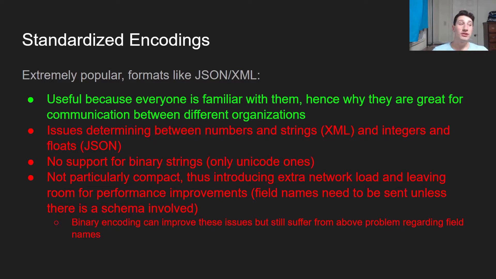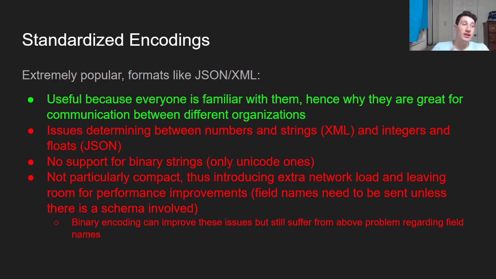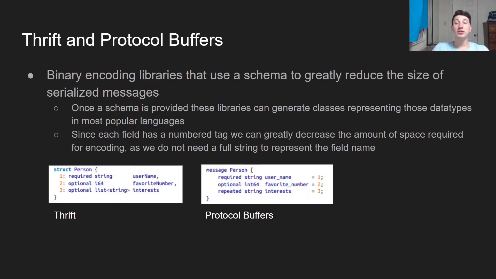You can improve the size of your encoding a little bit by binary encoding. However, even with this slight optimization, you still have to include all of those field names, so you're not actually doing that much better. So instead, what do a lot of companies want to use when they're doing internal data transfer — transferring data from computer to computer within your company — so you can deal with getting computers to agree on the format? Well, this is where something like Thrift or Protocol Buffers comes in.